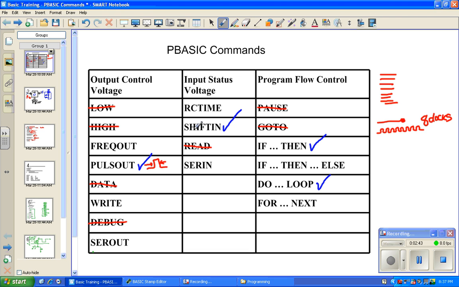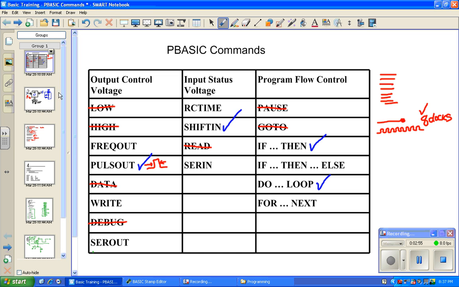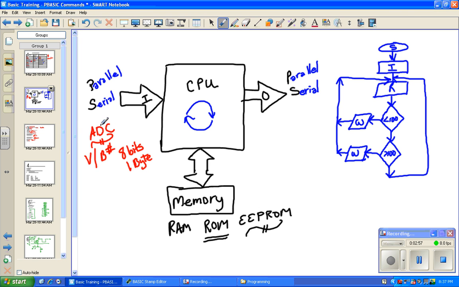And then you follow it with the shift in command to shift in your information. So it's going to read that value into the CPU as an 8-bit value, or a byte.